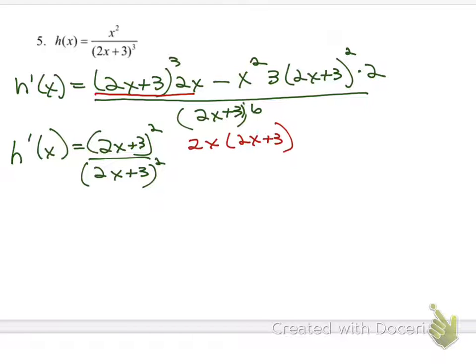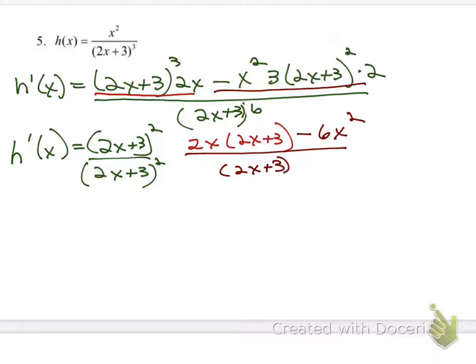And now we're going to figure out what's going on over here. So I have a negative. I pulled out the 2x plus 3 squared. So combine the 2, the 3, and the x squared, and you get minus 6x squared. All over, okay, you have a squared out there. You need a 6. So that means this has to be a 4. Okay, so then what I'm going to do is I'm going to distribute the 2x to the 2x and the 3, and then subtract the 6x and clean that up.